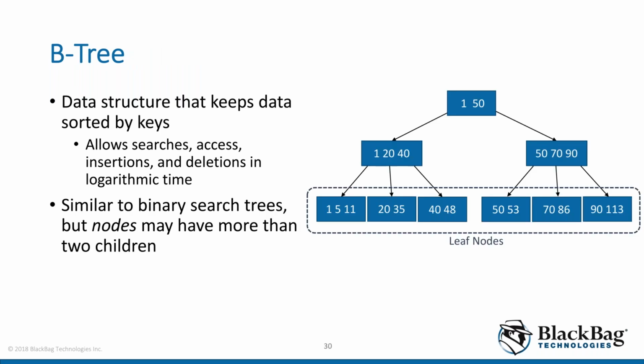So what is a B tree? This isn't something new. B trees are data structures that have existed in computer science for quite some time. And they're very often used in file systems because of their properties, right? B trees are structured in such a way that allows you to search, access an element in the tree, insert an element into a tree, or delete an element in a tree in what we call logarithmic time. That means in general, you're not going to have to scan through every object, right?